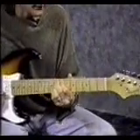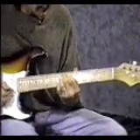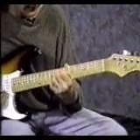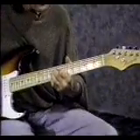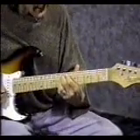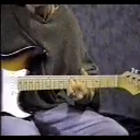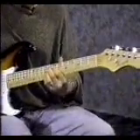Then make the same shape from the first intro: middle finger on the 5th string 8th fret, pointer on the 4th string 7th fret, 3rd finger on the 3rd string 8th fret, pinky on the 2nd string 8th fret, and mute the 1st string with your pinky. Strum down with the pick. This time, slide all the fingers down a fret to the 7th, 6th, 7th, and 7th frets, then strum up with the pick. That chord shape sounds like this.